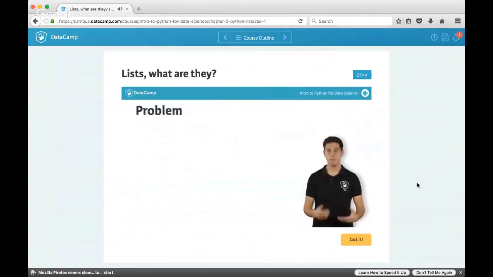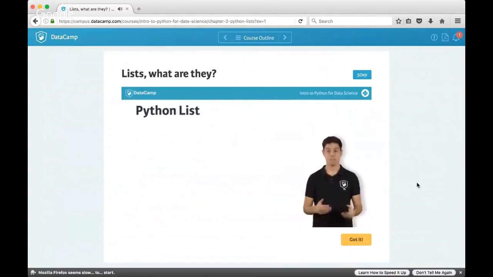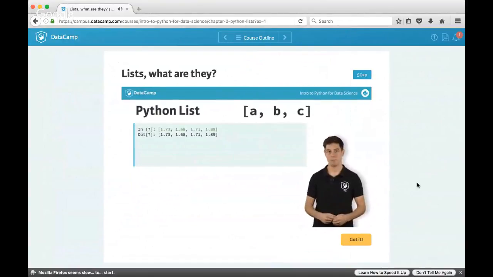You'll often want to work with many data points. If you, for example, want to measure the height of everybody in your family and store this information in Python, it would be inconvenient to create a new Python variable for each point you collected, right? What you can do instead is store all this information in a Python list. You can build such a list with square brackets. Suppose you ask your two sisters and parents for their height in meters. You can build a list as follows.